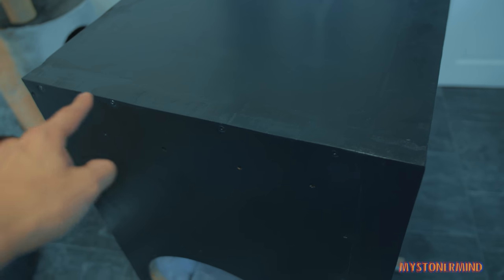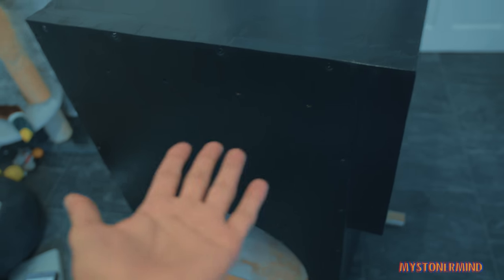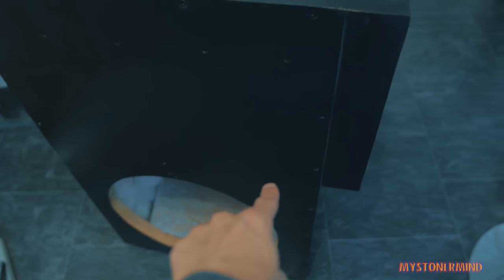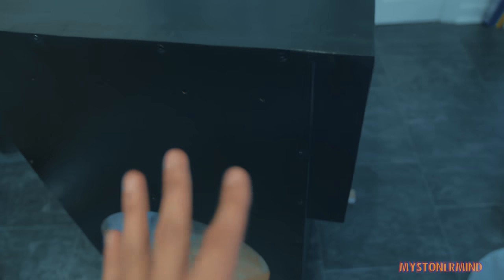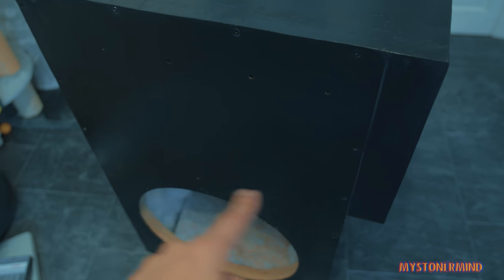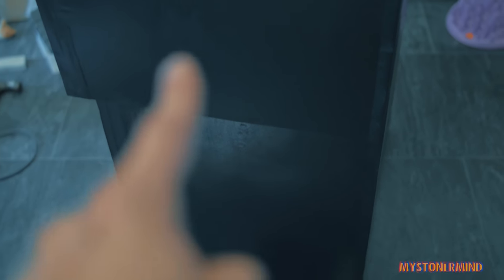And this is the second round of sanding. Okay then, that is this done, more or less. Quite a bit of sanding, and there's still a few bits that are a little wonky, but I'm going to leave them because I don't want it to be completely perfect. Whenever I take out a sub, I'm going to put it on top of this so that I can disconnect the wires from it, because the wires aren't long enough for me to put it on the floor. So yeah, I'm going to expect scratches on here. That's why I don't want it to be completely perfect. But like I said, I just wanted this front part to be black so it didn't look weird. And now it's black, it matches everything just nicely.